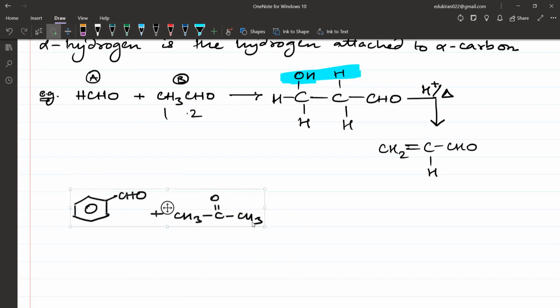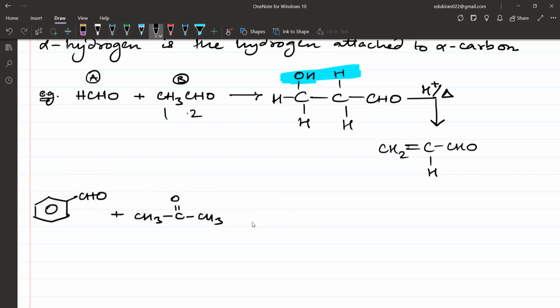Let's go, tell me A and B. Which one has alpha hydrogen? A or B, which one has alpha hydrogen? B. Okay, so which one should I expand? Carbonyl of which one, A or B? Tell me. Can you describe the A structure to me? How would you describe the A structure? Tell me.